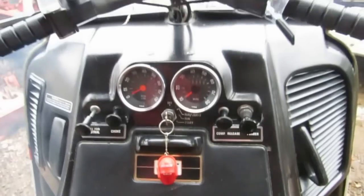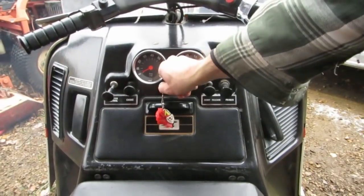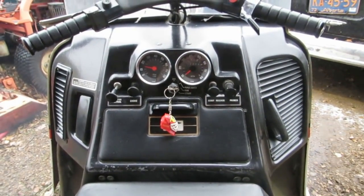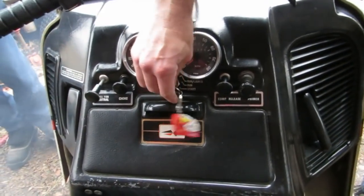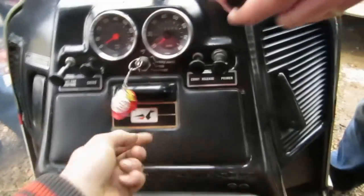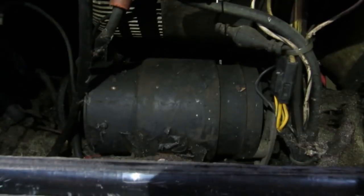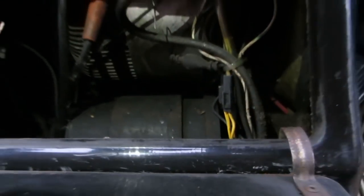Do you think it'll start on the key with the dead battery? That battery's not great. Well, try it. Oh, sweet. Show everyone the size of the starter and why that little feeble battery may not cut it. Look at the starter. I don't know if you can see, but for scale, it's the size of a car starter. And the battery is nowhere near as big as it needs to be. It's supposed to have almost a car-sized battery in it. And that's why. That's cool.